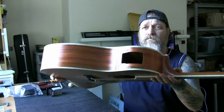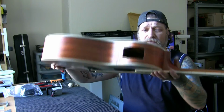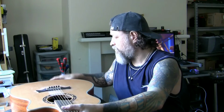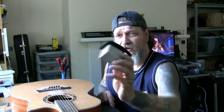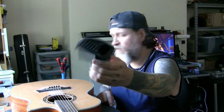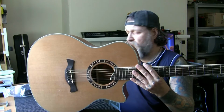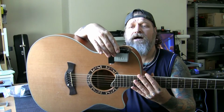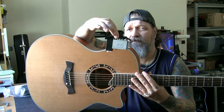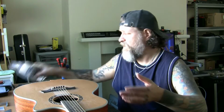The problem with this is, I highlighted it on my On The Bench video the other week: the EQ preamp is broke. It's not just broke, the battery compartment's lost. So I've had to whiz round and find a replacement. This is a Crafter original. I've tried to find a replacement that matches the cut that sits on this shoulder here. It goes this way. Now I found one that doesn't quite match, but it's very, very close. It's an Artec and it sits on that shoulder, but not quite as the Crafter one does.